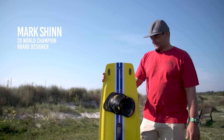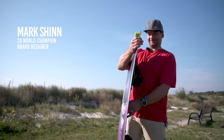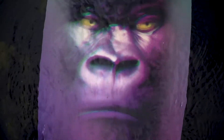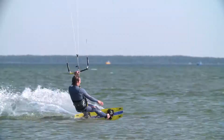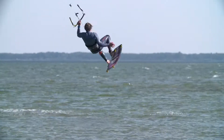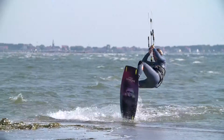This is the Monk, back for its eighth year in the range, and some of you will be happy to know the gorilla is back too. The reason for the Monk's enduring popularity is its unique combination of ease and comfort. No matter how bad the conditions get, the Monk just gets more and more fun to ride.